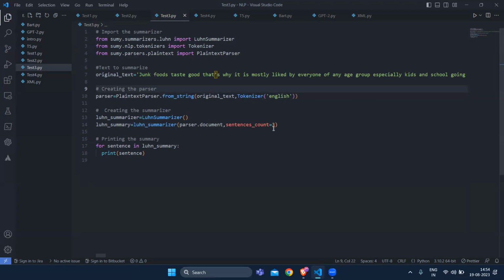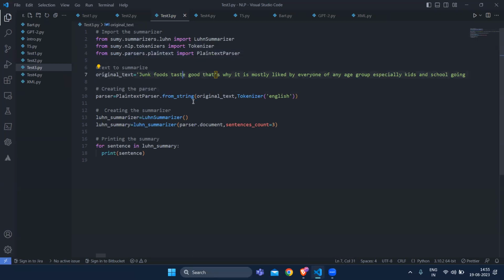So it is based on TF-IDF, term frequency inverse document frequency. It is useful when very low frequent words as well as highly frequent words are both not significant. Based on this, sentence scoring is carried out and high ranking sentences make it to the summary. So here we have imported the summarizer and the tokenizer. Initiate the parser, like we did before.